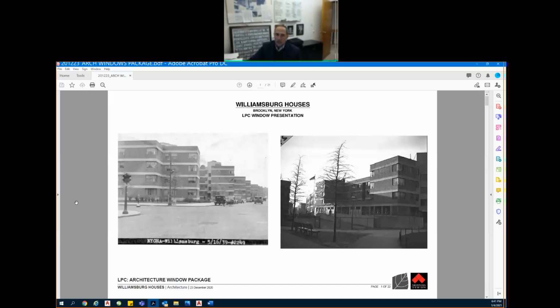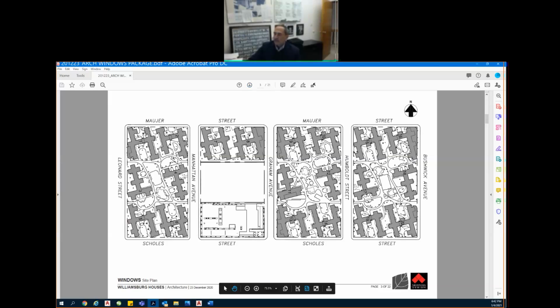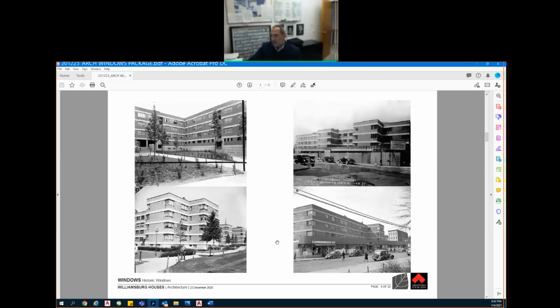Another unique architectural feature are the windows at that time. But let me take a step back. On the north, you're bound by Meserole Street, all the way to the east is Bushwick, and to the west, Leonard, to the south, Scholes. So it's these four super blocks that I was mentioning, and it's the 20 buildings. There are approximately 7 building types throughout. This is an example of one of the building types. You can see this is somewhat of an H shape, if you rotate it on the side. Very unique buildings. We've done a lot of research with our historical consultant, and Landmarks has great records on these buildings as well.